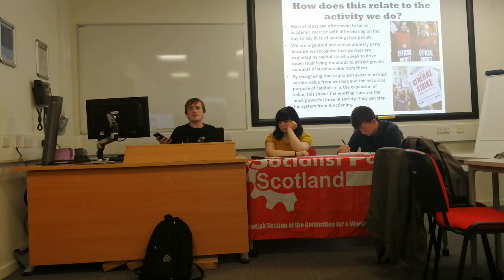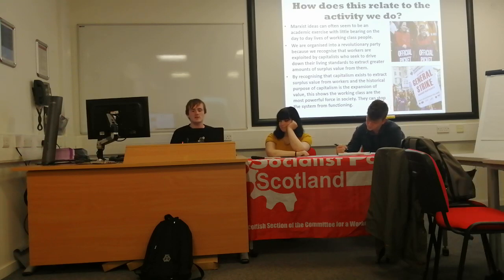So how does this relate to the activity we do? How does this relate to what we did today when we were going out and targeting exploitative employers? I think that's pretty obvious. Marxist ideas can often seem to be an academic exercise, of little bearing on the day-to-day lives of working class people. But we are organised into a revolutionary party because we recognise that workers are exploited by the bosses who seek to drive down our living standards to extract greater amounts of surplus value out of us.